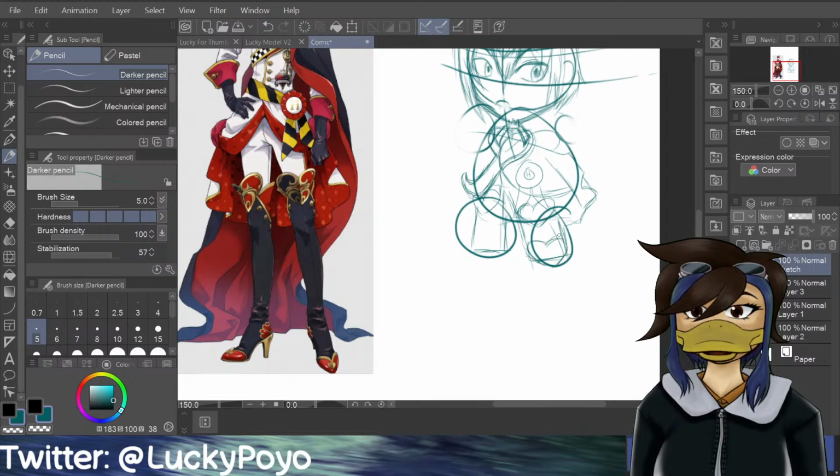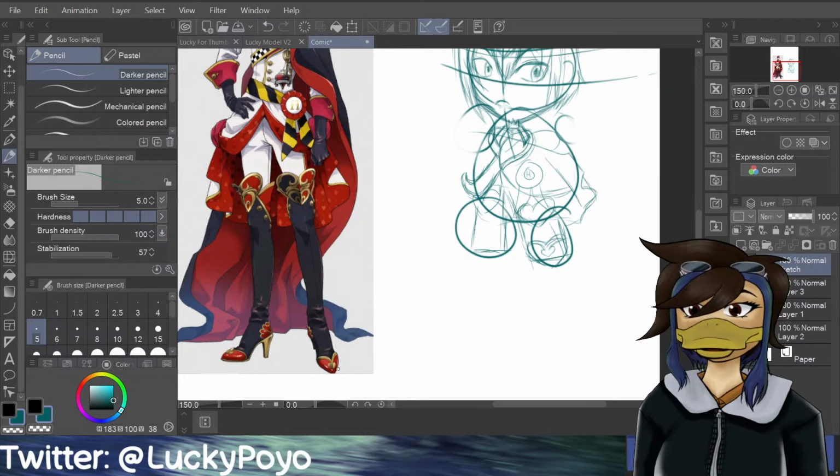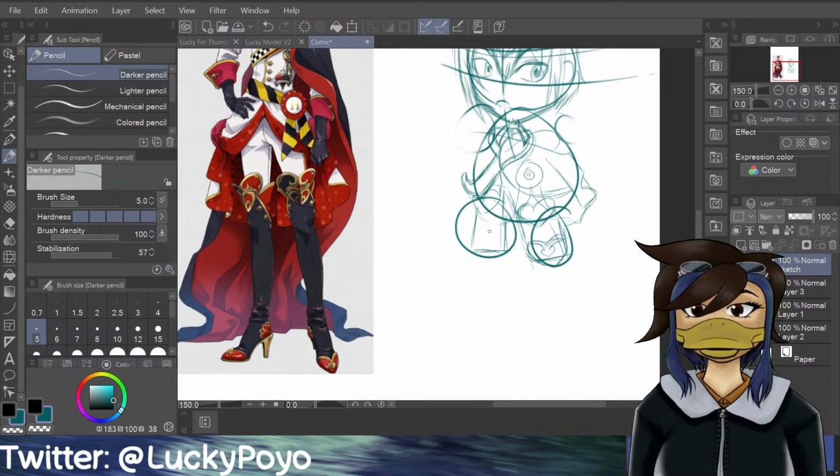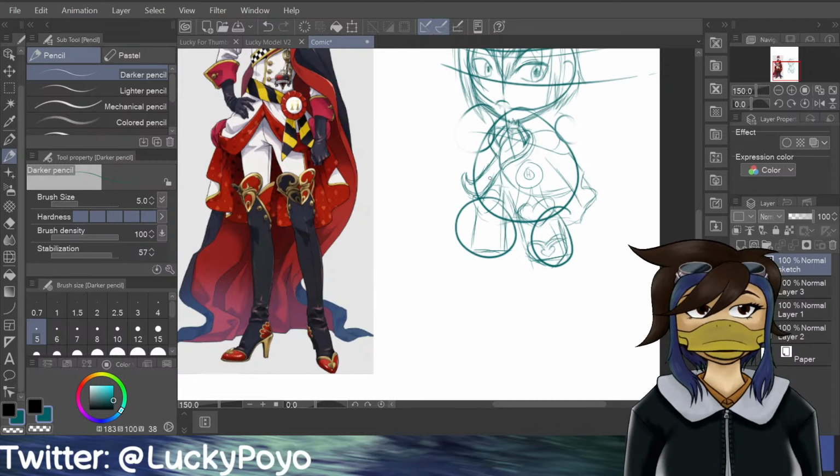Take the little pegs and his boots are quite interesting. I'm not sure how to feel about this shape. It looks a little bit like something else, but that's just because of the fact it's heart-shaped.